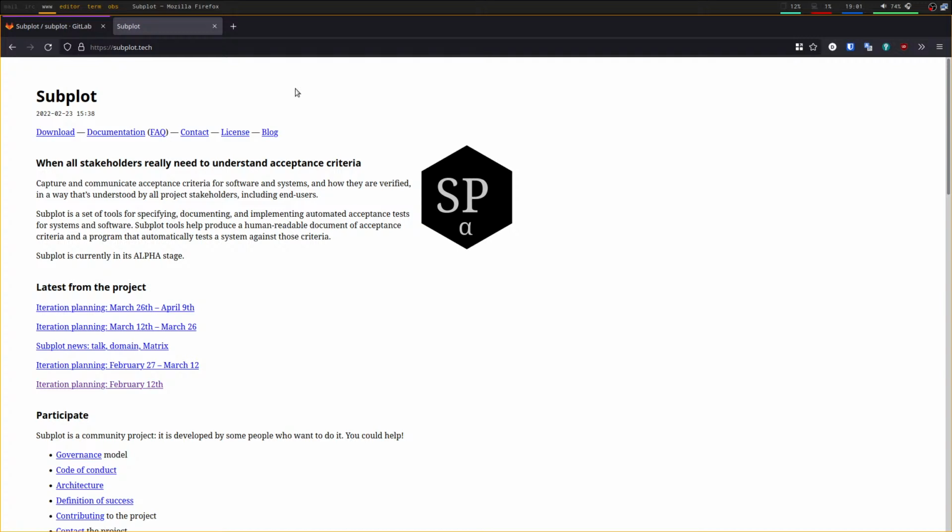The way that we do our work on Subplot is that every 2 weeks we have an iteration. It's a little bit like a sprint, and we have a number of tickets that we try to work through in that time. We don't always succeed, but sometimes we do. It's fun for us, and so what I thought I'd do is take you along on working through one of my tickets for this iteration.